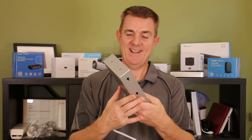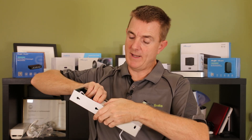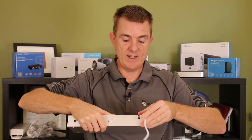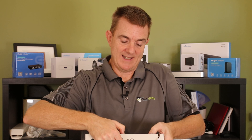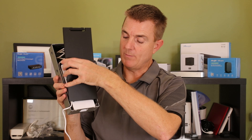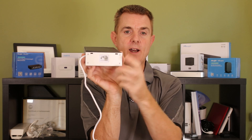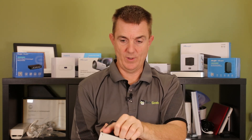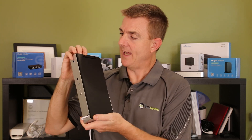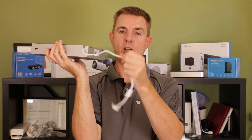So let me take the cable out and run it down the other side in that channel — you can obviously make this a left or a right mount depending on where your power cable is coming in, whatever way suits you the most. So now it's in place I can bring my lid in, clip it into place. My IEC in — I missed that hole at the back — let me open it up again and just push that in. There we go, our IEC in, our cable out.